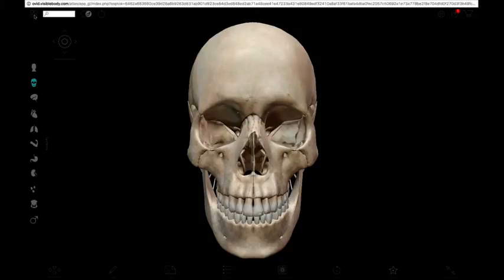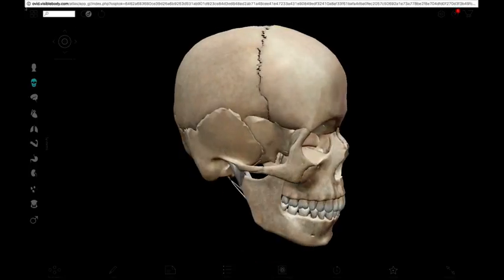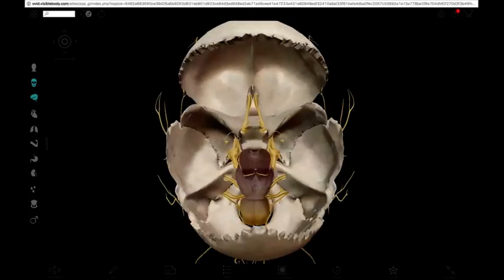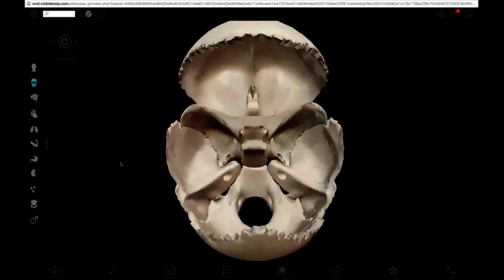And one of the things that we do want to look at is, again, the internal aspect of the skull, or that is to say the cranial fossa, or the inside of the cranial vault. That's going to be important for us to see. So we want to look for just a second here. We're going to remove the nervous system again.